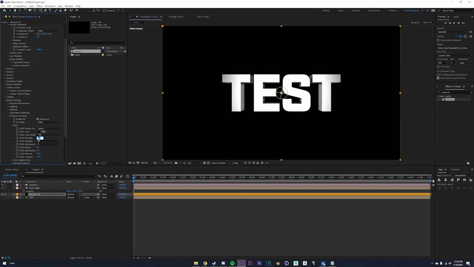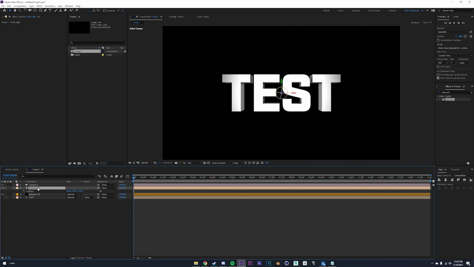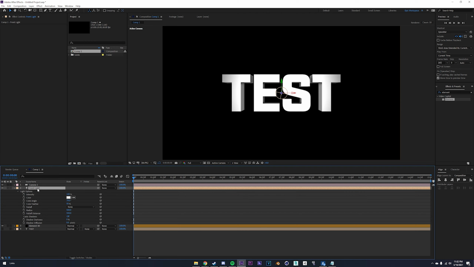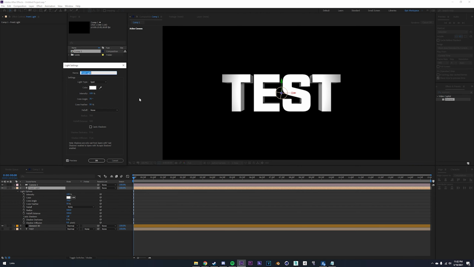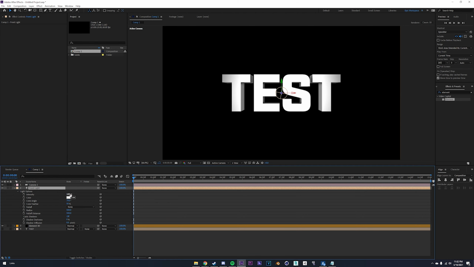But like, right? See, this looks a lot nicer in my opinion. And you can click A on the keyboard twice while selecting the light, and all the light settings come up. Conversely, you can also just double click here, and you go back to the settings. For instance, you can adjust the intensity if you think it's too strong or too weak.